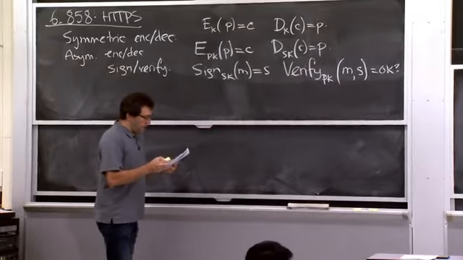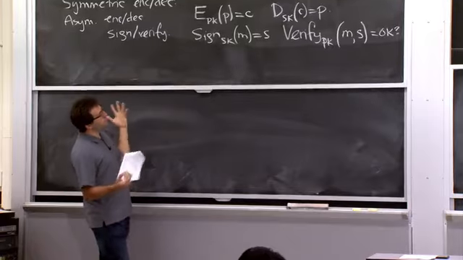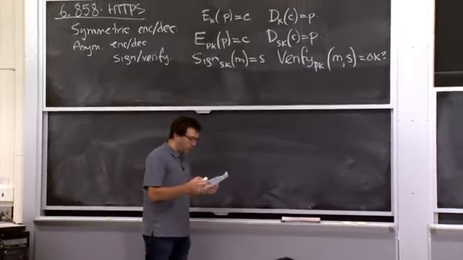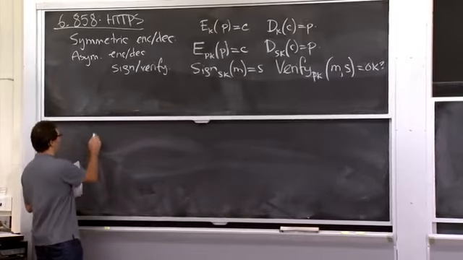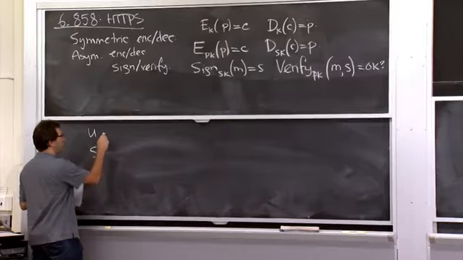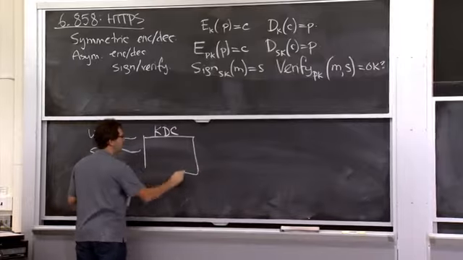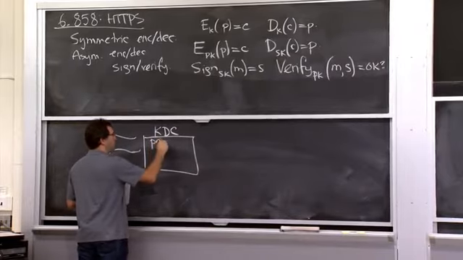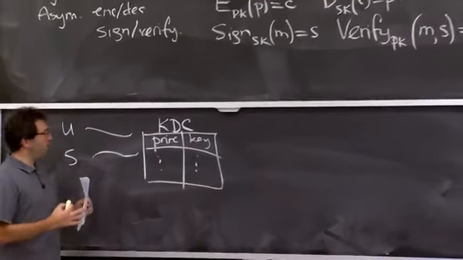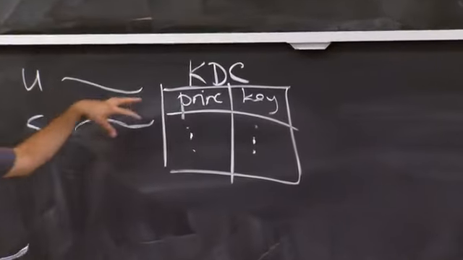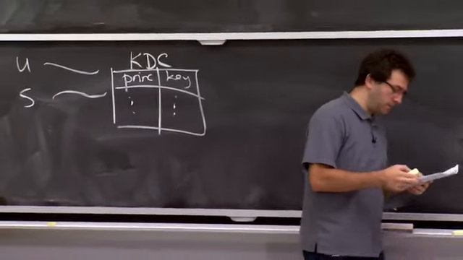All right. So now let's actually try to figure out how we would protect network communication at a larger scale than Kerberos, right? So in Kerberos, we had this fairly simple model where all the users and servers have some sort of a relation with this KDC entity. And this KDC entity has this giant table of principals and their keys. And whenever a user wants to talk to some server, they have to ask the KDC to generate a ticket based on this giant table that the KDC has.